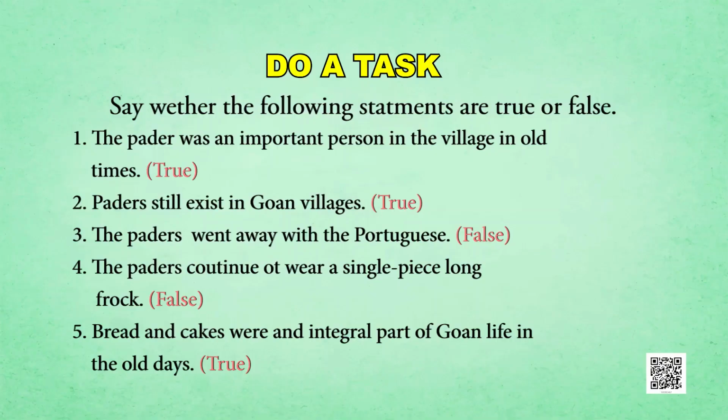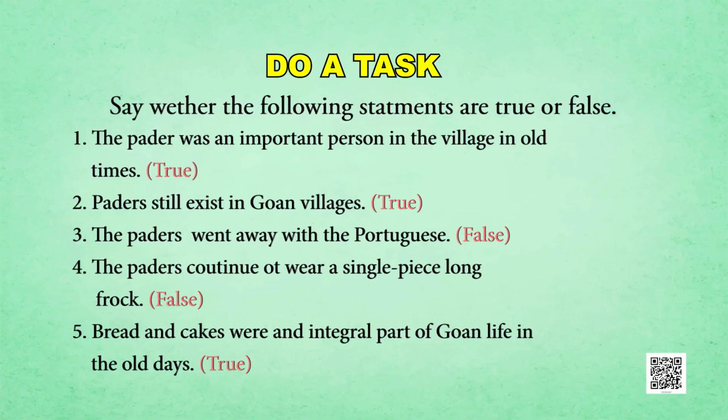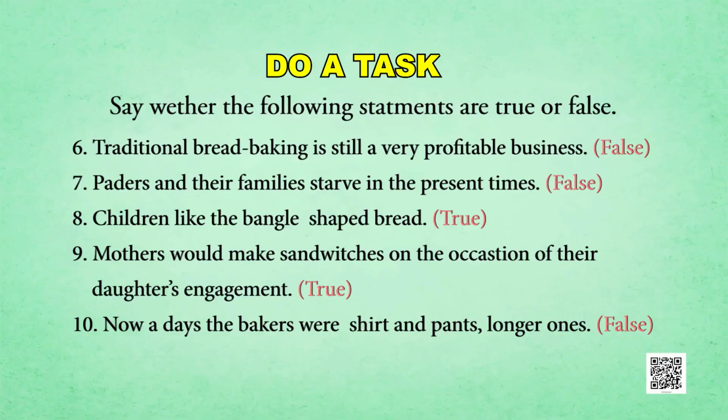Then four, the padres continue to wear the single piece long frock. Yes, sir, this is also true. Even today? Not even today, they shifted to shirts and pants which were just below their knees. Fine. So, that means this is false. Okay. Five, bread and cakes were an integral part of Goan life in olden days. Yes, sir, this is also true. So, on festivals, yes, festivals. And engagements.